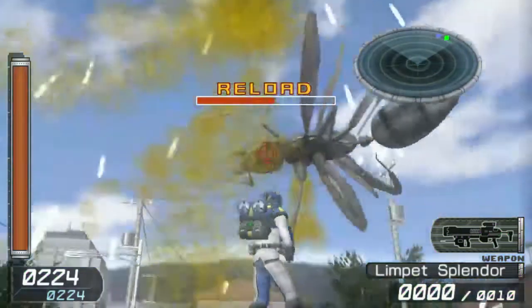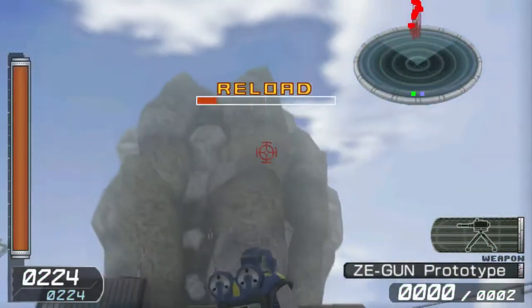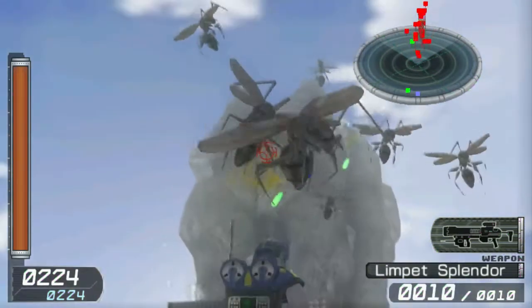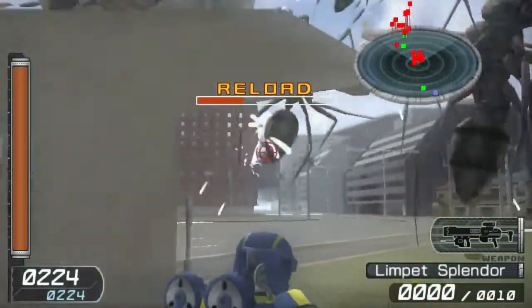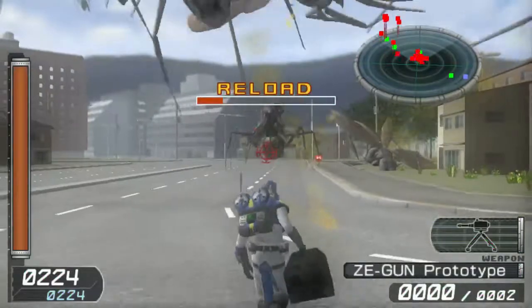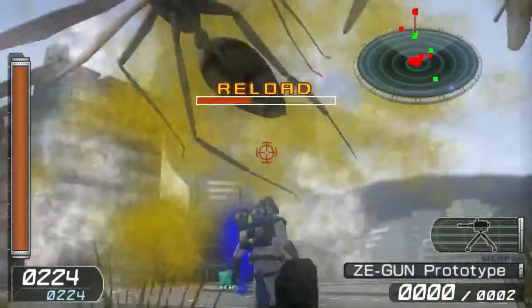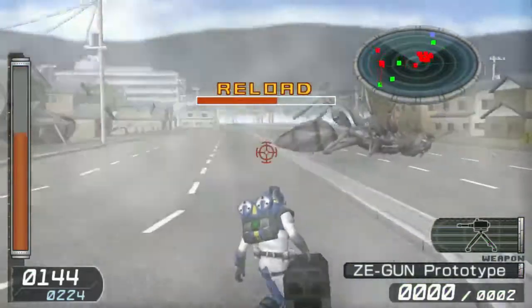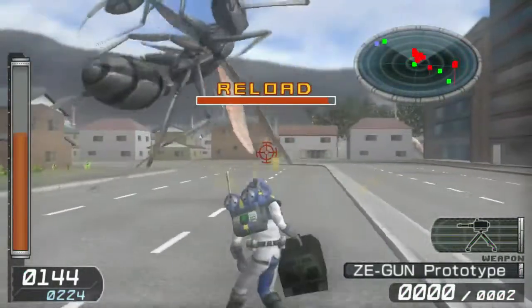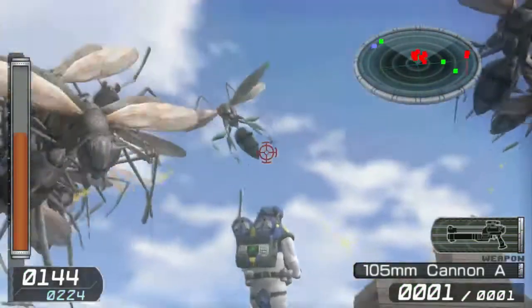Things are okay. Get the turrets back up. Learn your lesson. Okay, so you can get friendly fired on by that. Gotta be careful. Are they even... They're not even trying to shoot at that.